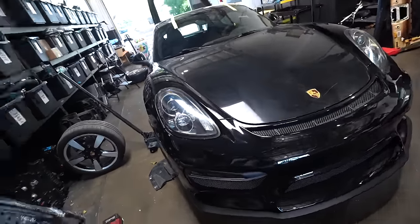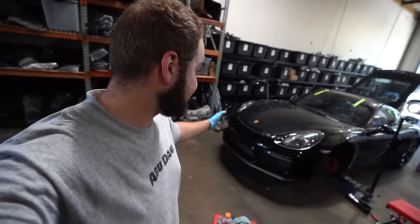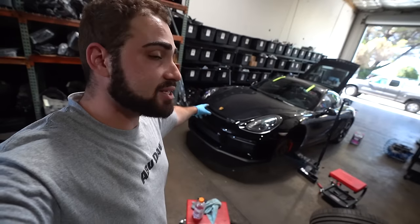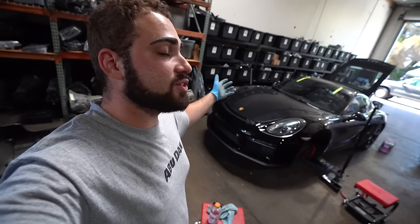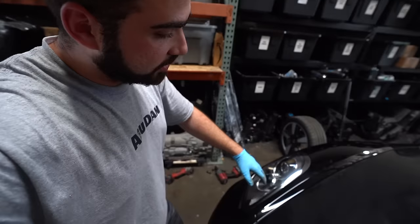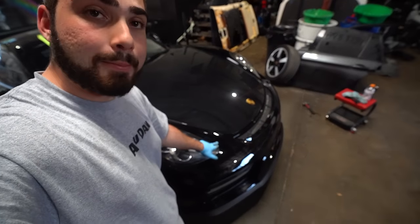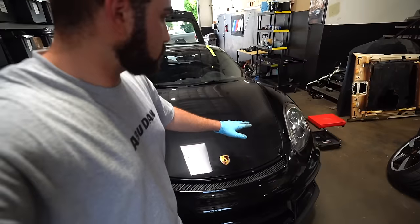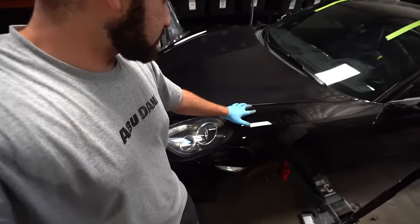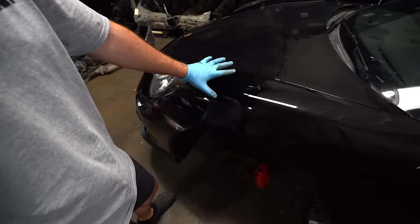I don't even know what to say. That is just... that's a good looking car. I am super happy with the results of this front bumper. When it's all put together - I don't know if you guys can see, the hood has a clear bra on there and it's really throwing off the whole vibe. I actually removed most of the clear bra that was on this fender because I wanted to see how close together the paint was with the painted bumper, and it's literally like factory - so I'm super happy about that. I just noticed this little speck of paint chip right there - super upset about that, I don't know how that happened since I just painted this fender.